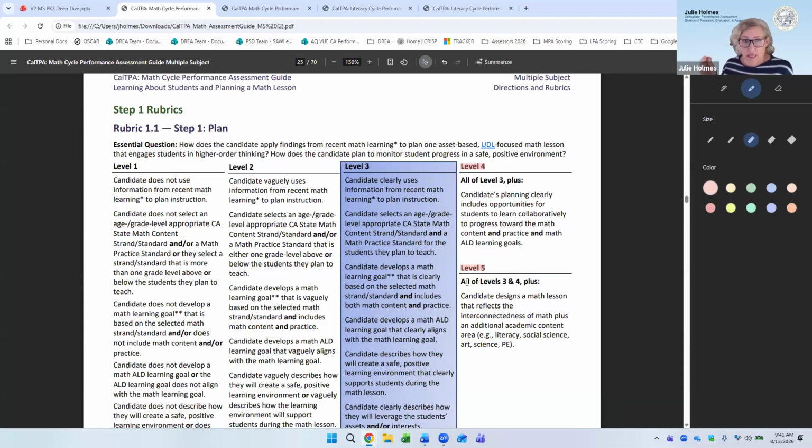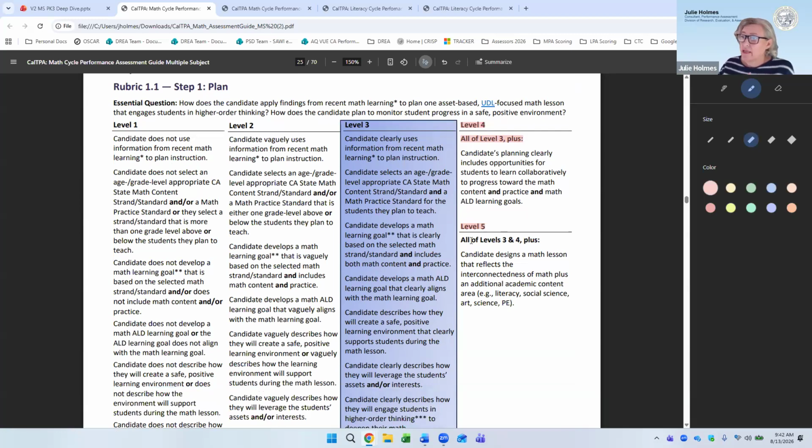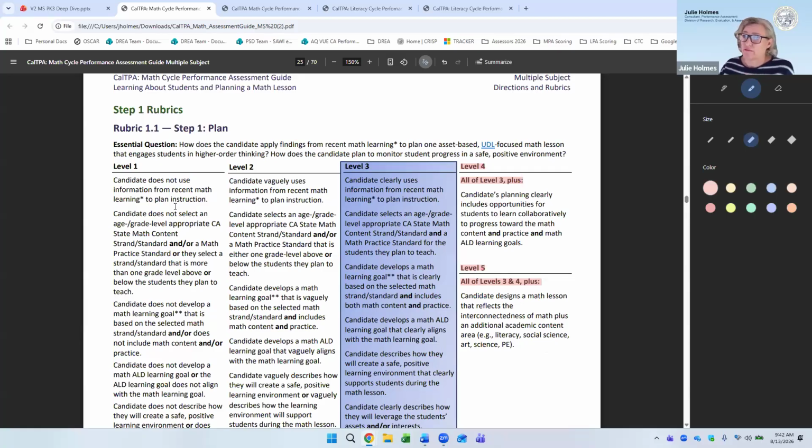And now, again, if they meet all of the level 3 constructs and there's clear evidence found, then they would be considered for a level 4, because for a level 4 they have to meet all of level 3 and they have to meet this particular construct, and clear evidence has to be found. Then, and only then, would they be considered for a level 5, and they'd have to meet all of level 3 and 4 to be considered for a 5, and then they would have to meet this particular construct. So it's important to go over this.